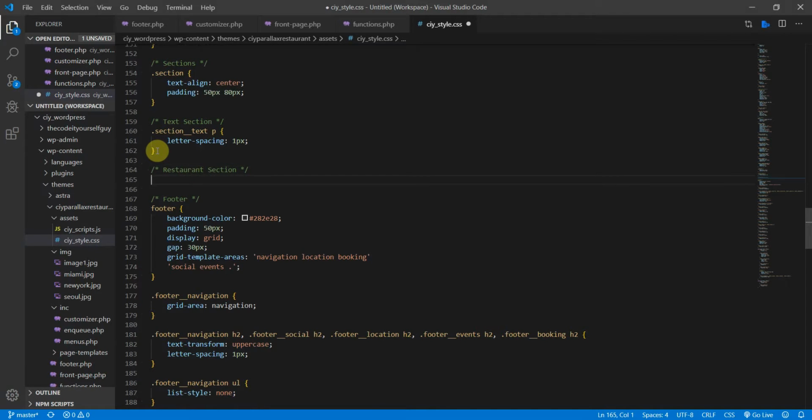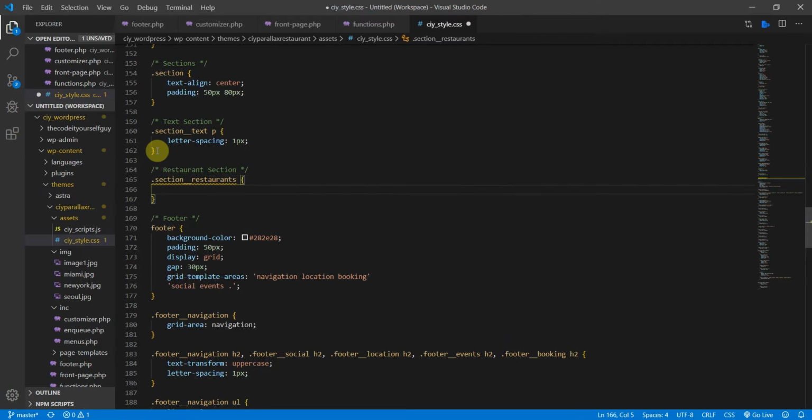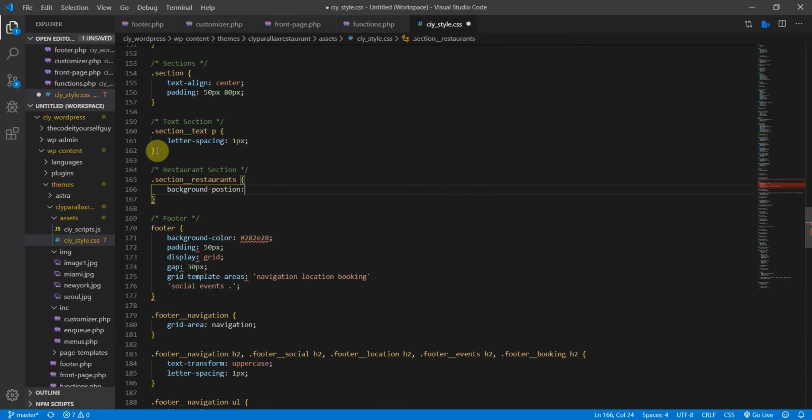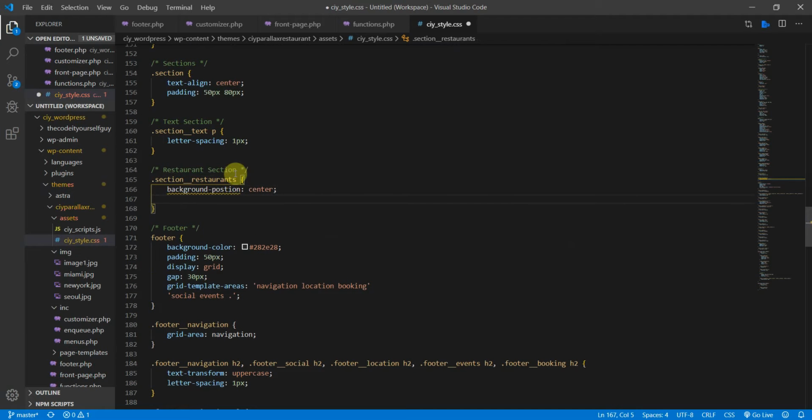Okay, and first thing is class of section restaurant, and here we're gonna set the image first. So the background position, it's center position.